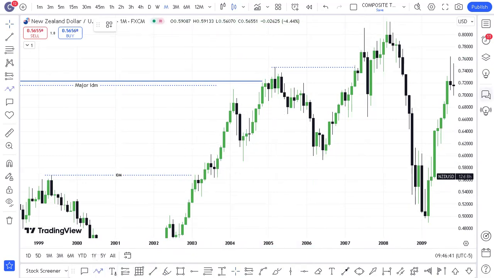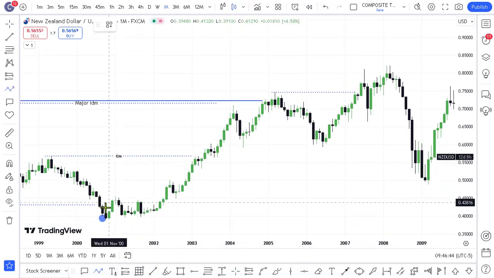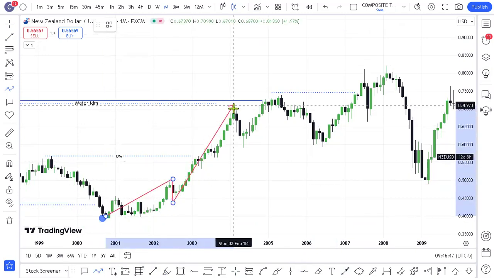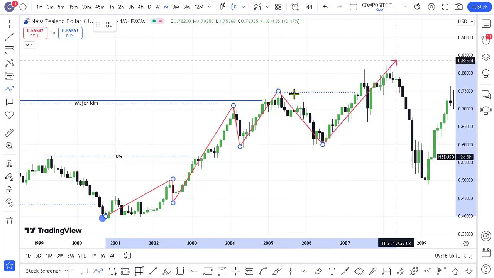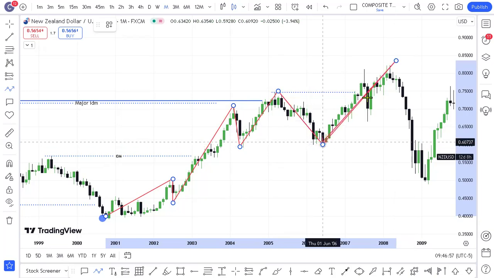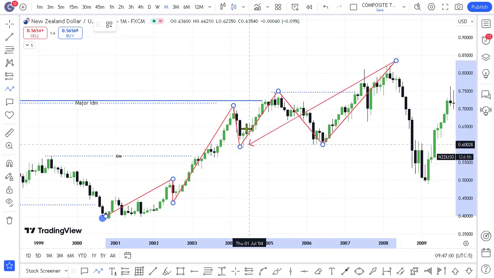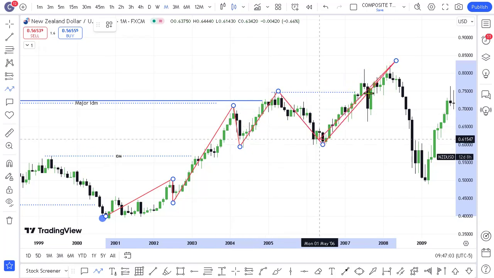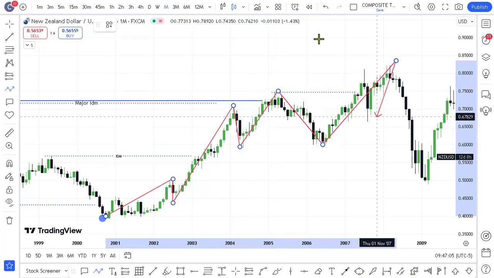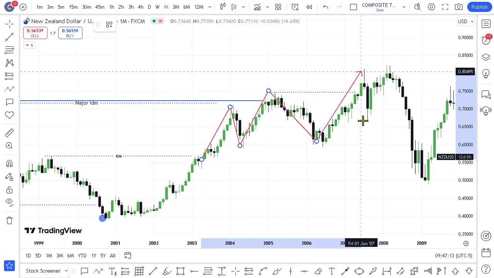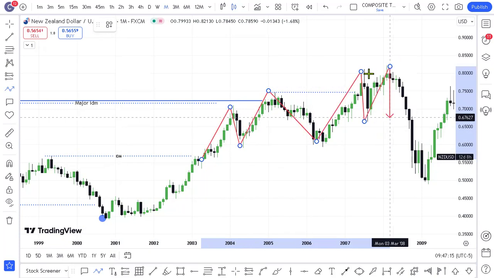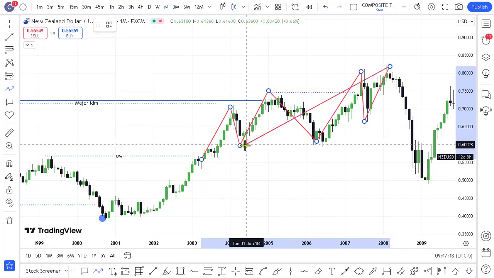And where's the inducement? Look at this market structure. From the low, small pullback, another pullback here. And price went higher and came down here, right here, and went to the upside. This is the push to the upside, but this push started from this pullback. That's why the price went higher, came down, and went away. So your normal inducement is here, because it's a pullback and you go higher. This is your first inducement here, but your major inducement is this particular low here.